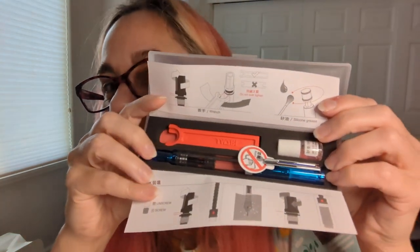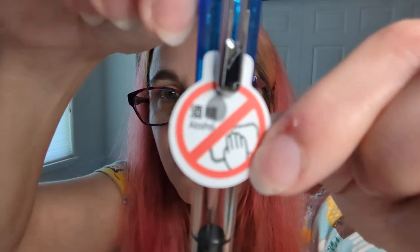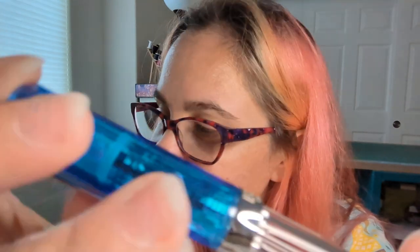I got another Twisby. This is a regular eco. Could be mistaken. But I believe this is my only eco. So I have an eco tea, and this is the regular one. By the way, I'm not supposed to smear my alcohol on it. So I got the transparent blue because my favorite color is blue. What size nib did I get, everyone? See, can you see? Will it focus? Nah, it won't. It's a B. A pen is a broad also. So, some people really like this sound. I kind of like it too.